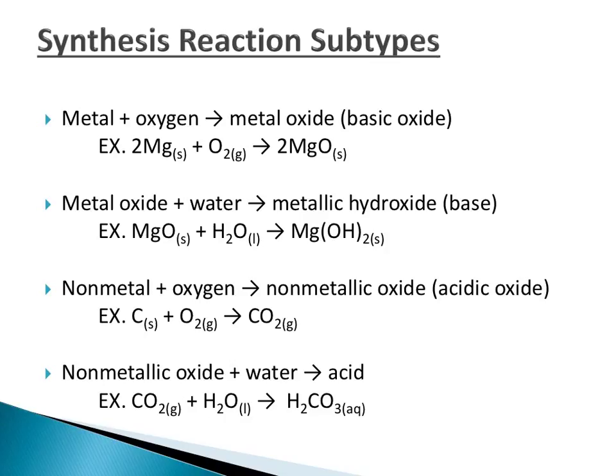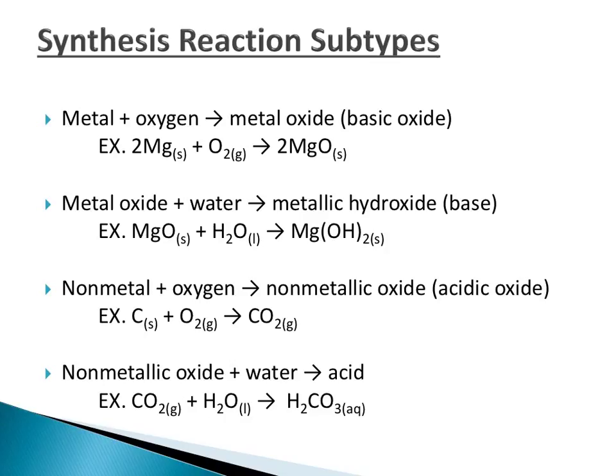So on your placemat graphic organizer, this is where you'll want to note the different subtypes for synthesis reactions. So in this first case here, note that we've got an element reacting with an element to form a compound, whereas in the second case, with the metal oxide and the water reacting to form the metal hydroxide, we've got magnesium oxide, which is a compound, reacting with another compound to form one product. The key in both cases is that we have only one product being formed and we have multiple reactants.